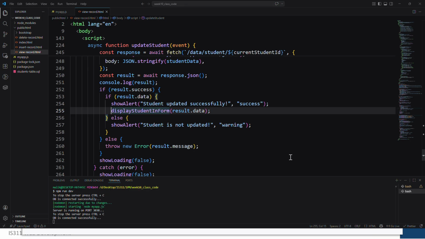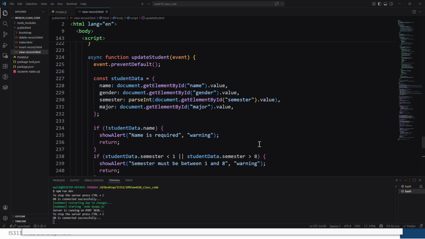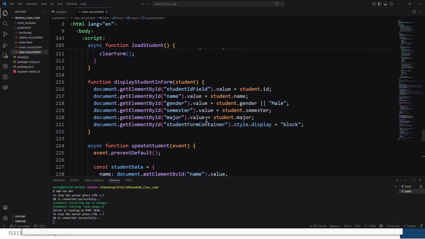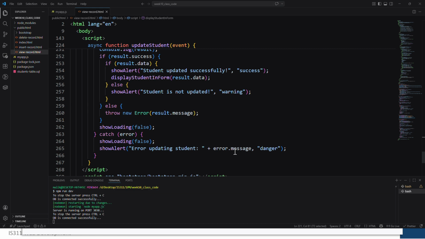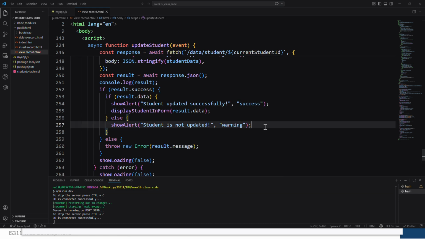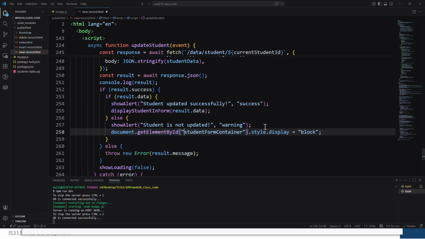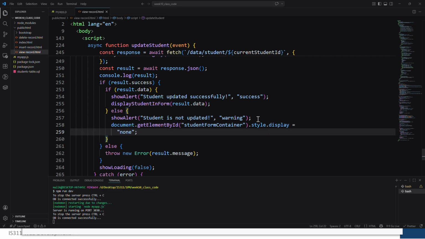Of course we don't want to display the data over there. Rather than displaying the data, we can change that form container to none. We can hide that information, and when you say none, it will hide that display of the information.